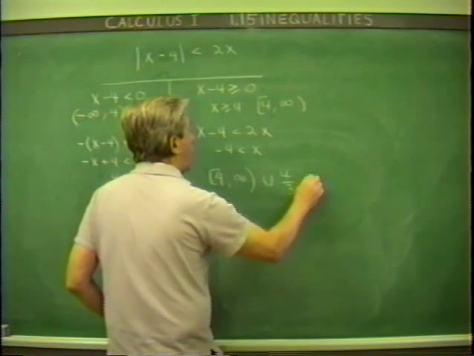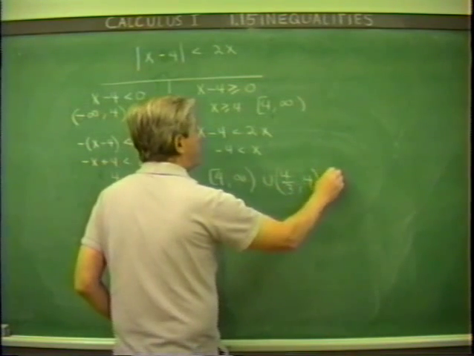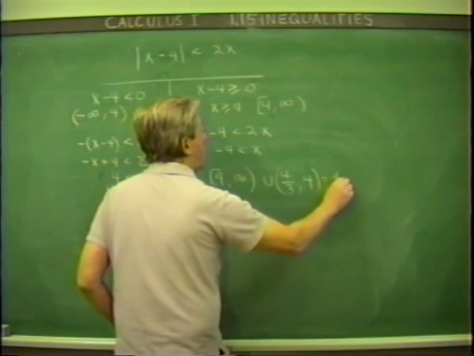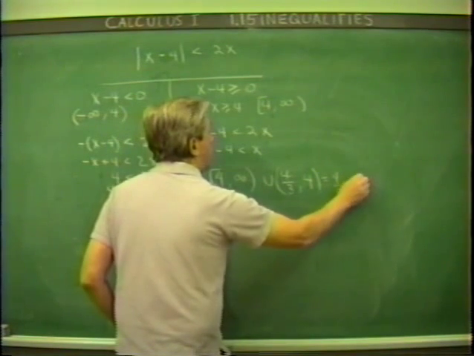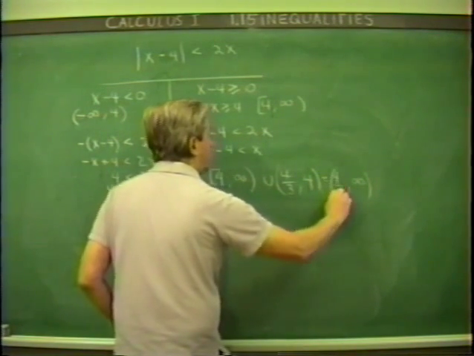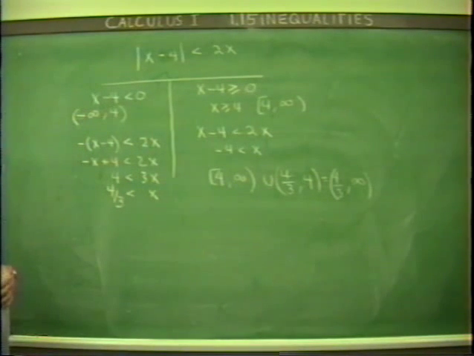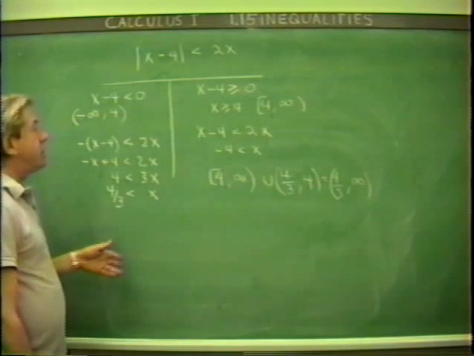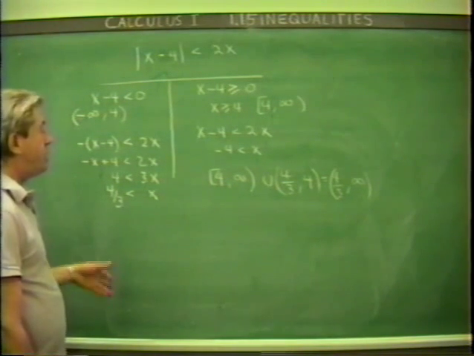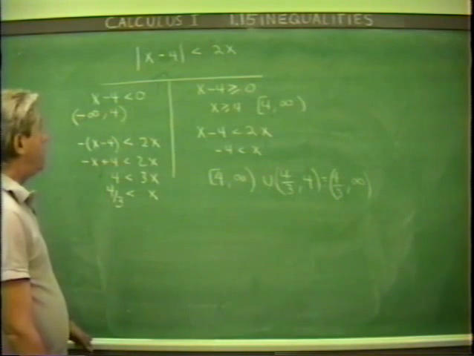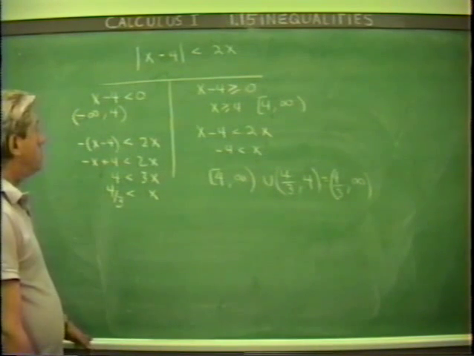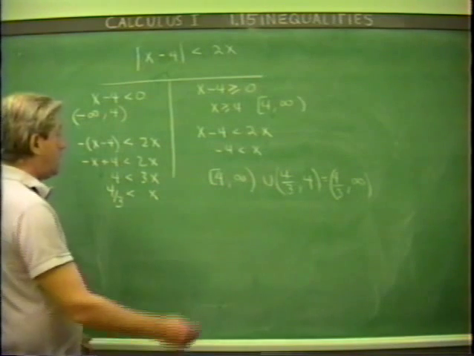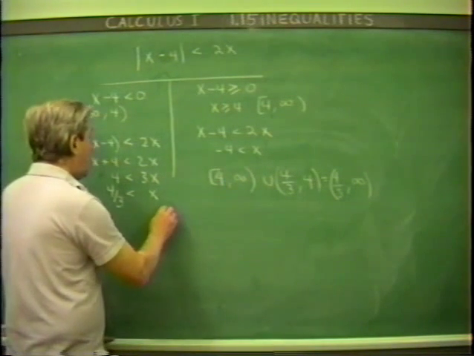The numbers in here which are larger than 4/3 are the ones from 4/3 to 4, so we get 4/3 to 4, or 4/3 to infinity, which is the entire solution set, excluding the 4/3. One can work with more complicated inequalities by simply considering cases, just as was done before.